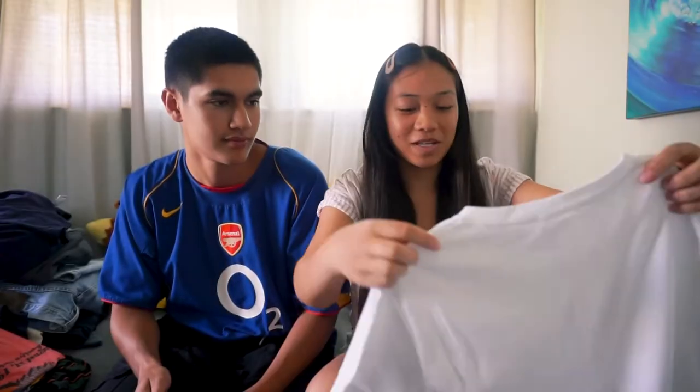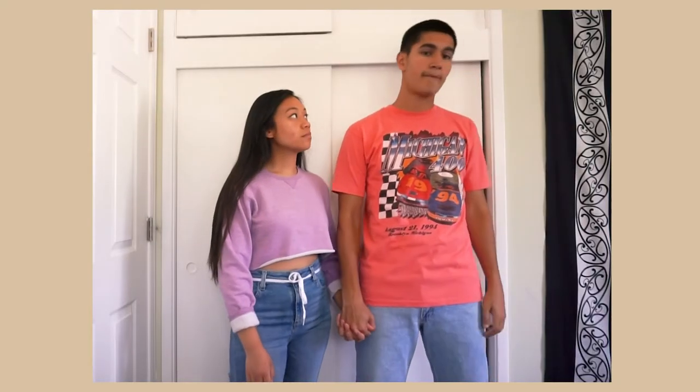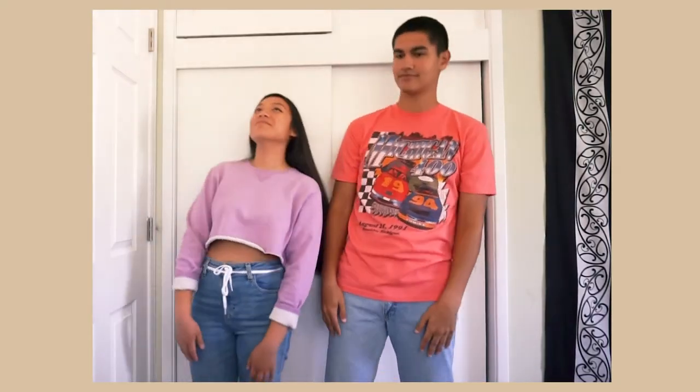It's kind of like your basic white tee. I can just put it with anything, even though I don't know what's going on with it. This was a large, I think it's a child size large, because it was an awkward fit, and I just cut it and also rolled up the sleeves, because I styled it this way. This guy got it for me, and now I'm wearing it.